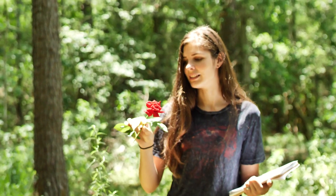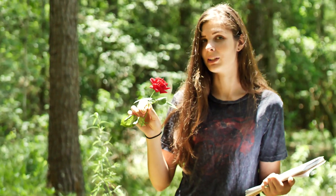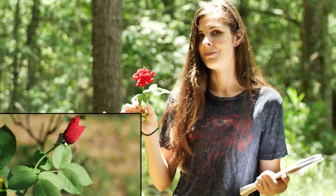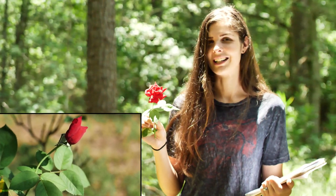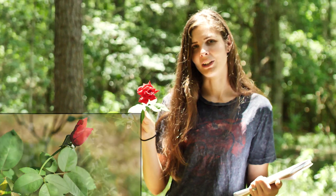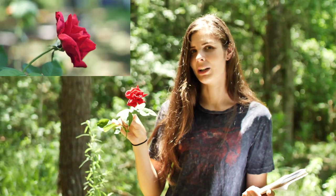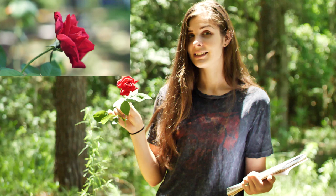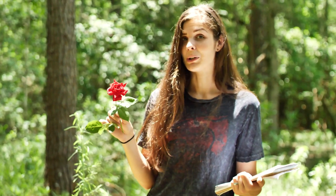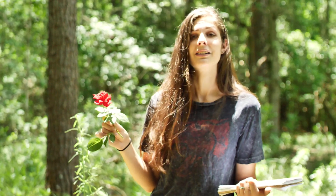This one is not so cultivated for its size — it smells very strongly. I think it's a Lincoln rose, not positive. There are so many different kinds of roses, but the darker the color of the petals, the more aromatic it'll be, and the more aromatic it is, the more flavorful it is. It'll taste like it smells, so if your rose smells like nothing, it'll taste like nothing.